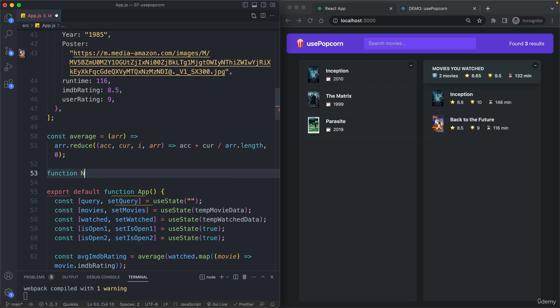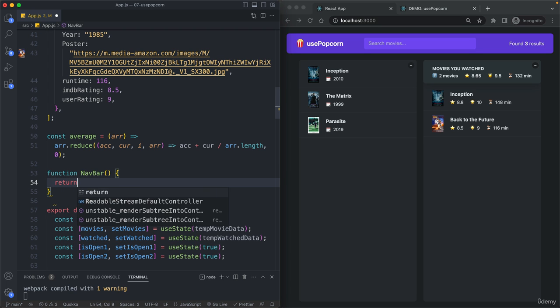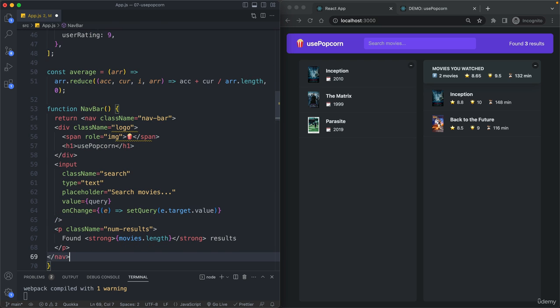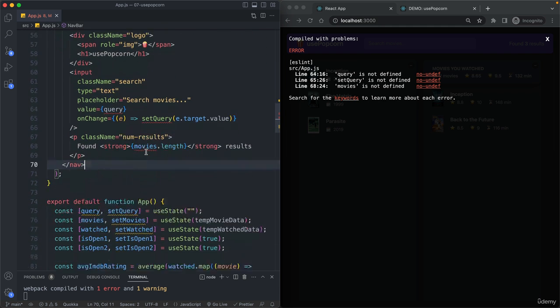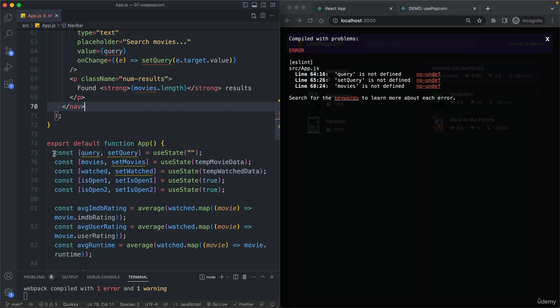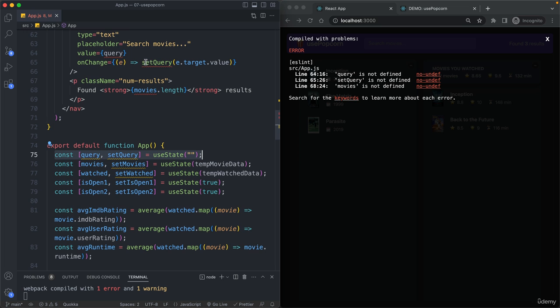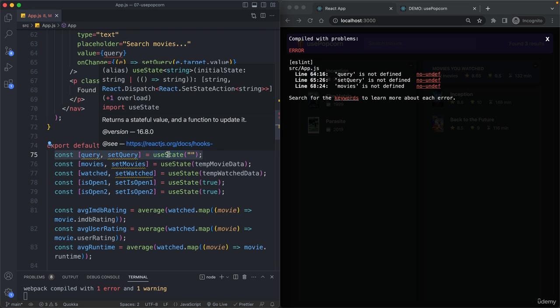So let's write function navbar and then return simply this. Give it a save, and now it's complaining here. So we now need to also move this state here into this other component. So this one here is depending on query and set query, and so therefore we need to move that state right there.